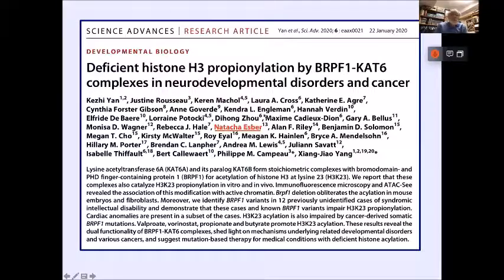This is just to show that we've been considering propionylation. Propionate is the substrate of the CAT6A enzyme. This is a study showing that there is deficient propionylation, which means adding the propionate group, this 3-carbon group, to histones. H3 is one of the histones, and it is impaired in various developmental disorders.